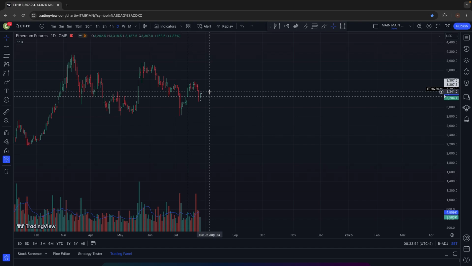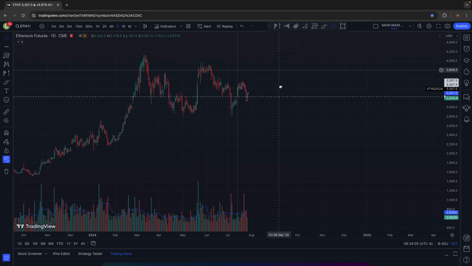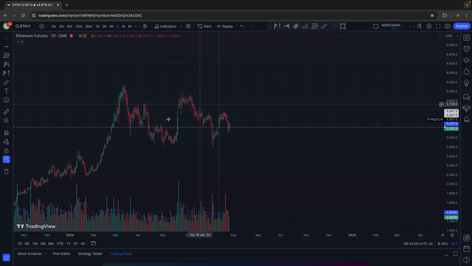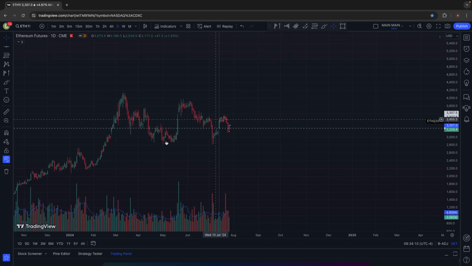If nothing is said that we want to hear, you're going to just consolidate here. And just consolidating in this big triangle is not bearish. It's a bull flag for upside continuation once this free money policy gets enacted. You have staking, ETF, everything out, right? So we should just be going up.